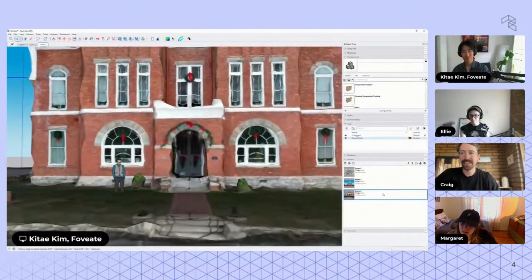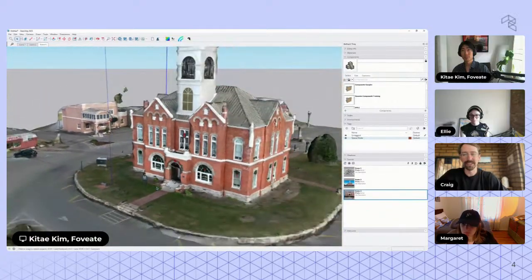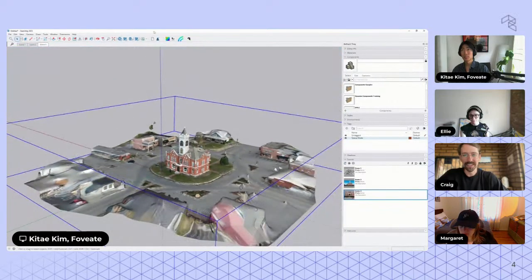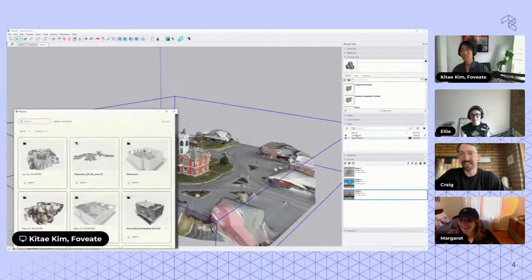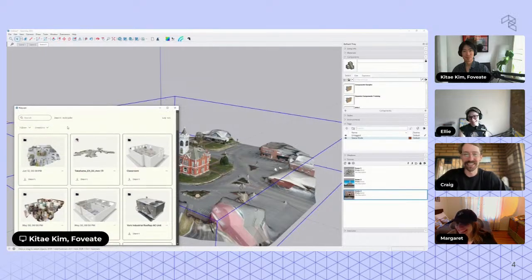It's crazy. I could see this particular capture being ripe for a city planner to look at and say, there's tons of streets here, there's tons of parking lots going on. I don't know how many crosswalks there are, but we need some more trees. We need some renovations here. And they could be doing that here in SketchUp.